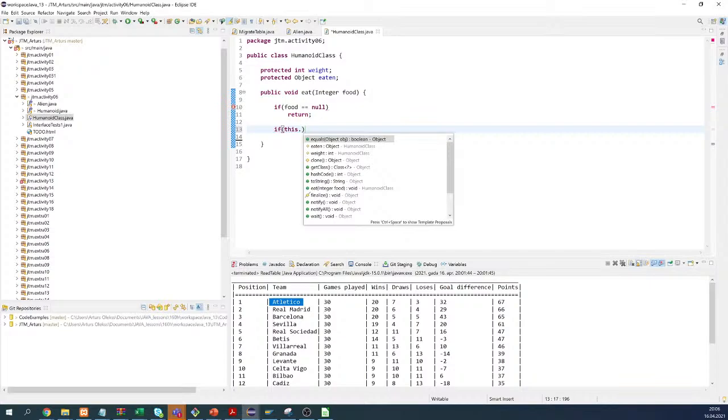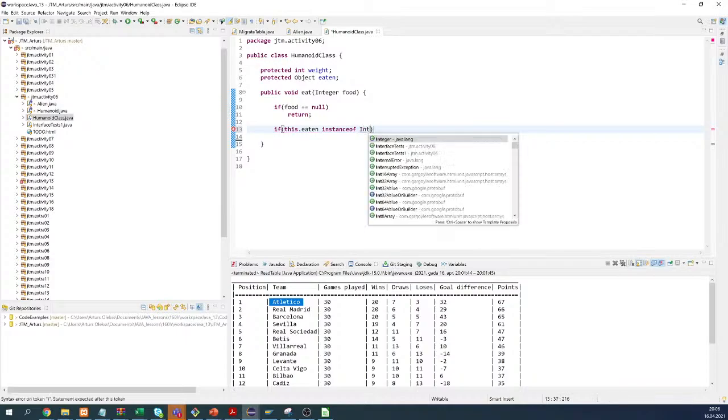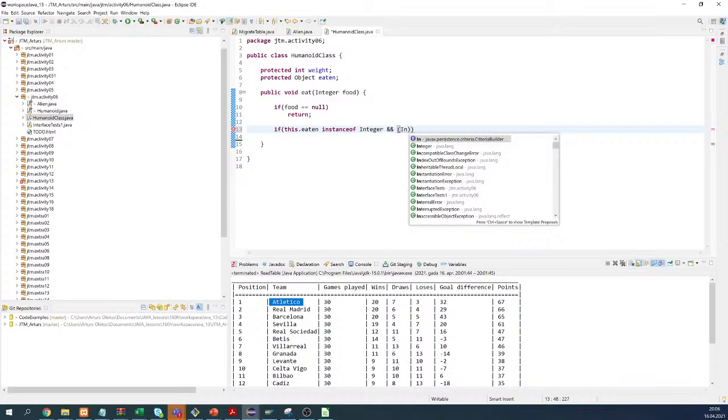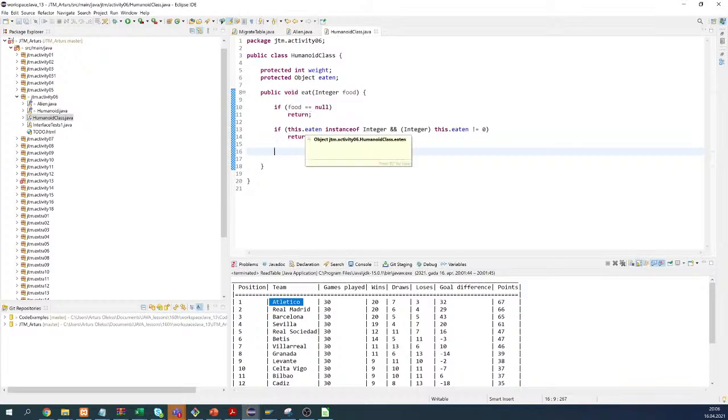If what we eat is an instance of integer, so we check if we are human and we eat integer only, and what we eat is not null, is not 0, I mean, then we return again nothing, because that's part of the requirement of the task, which is to not eat again if we have something already in our stomach. If we already had something, not we, but the human.